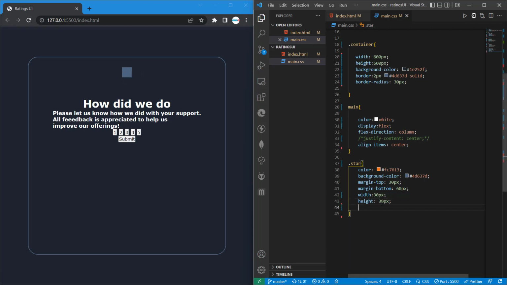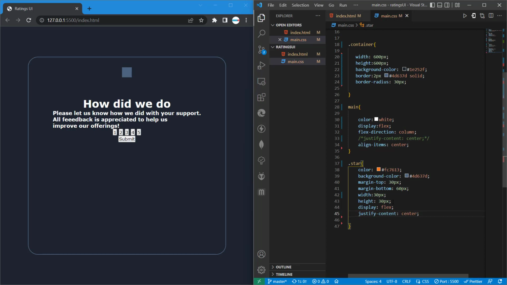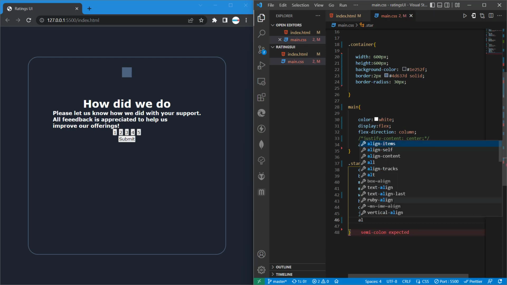Now let's work on justify content. Or better still, let's display flex first, and then justify content. Let's use center. Then align items, we use center.